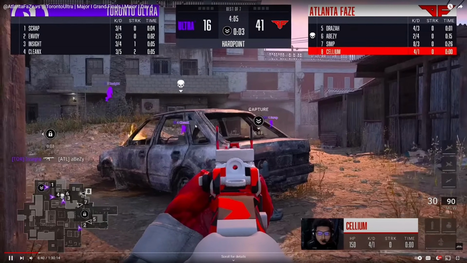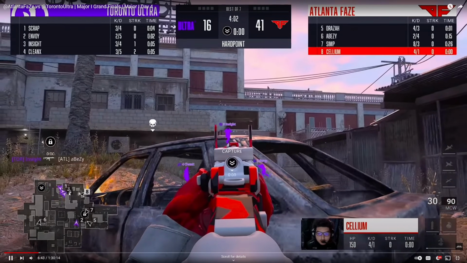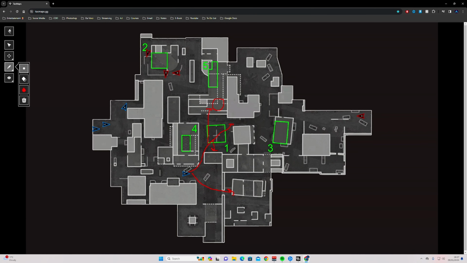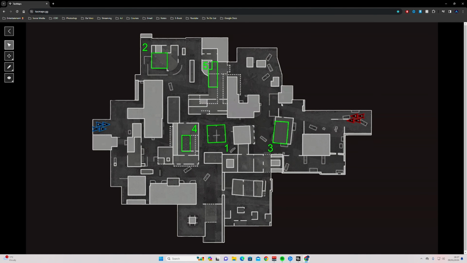So he gets his first kill. Now, this is really important. MW3 might end up spawning out here. Let's see. There you go. So the reason why I think this was a really good play was simply because of this. I'm going to just make this a little bit faster by backing off. This was an excellent play from Toronto Ultra.